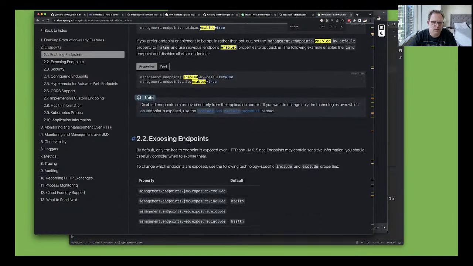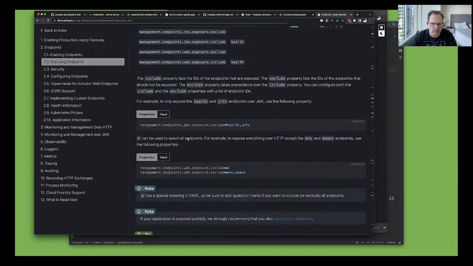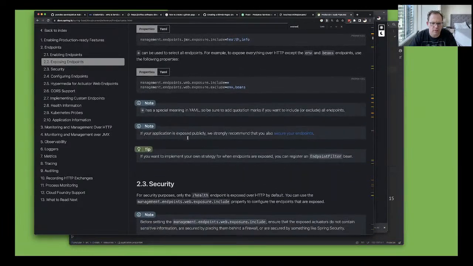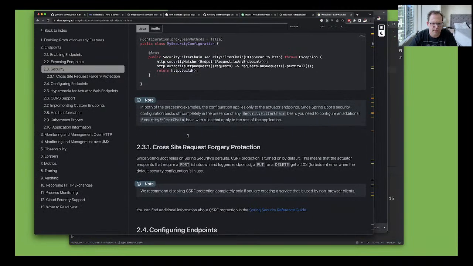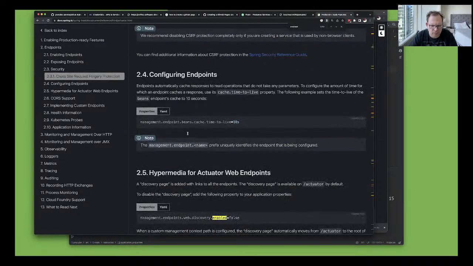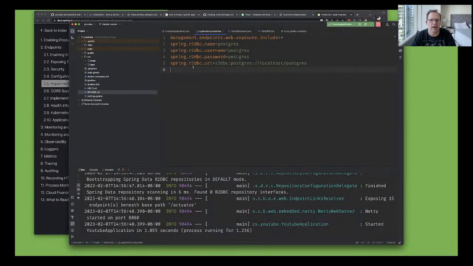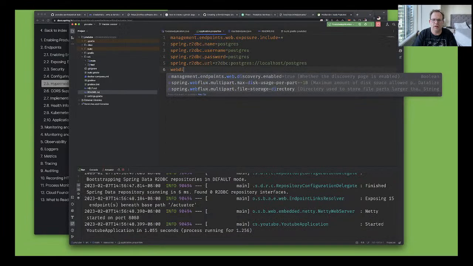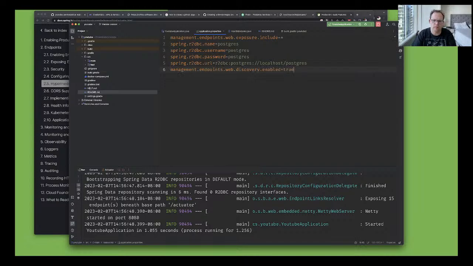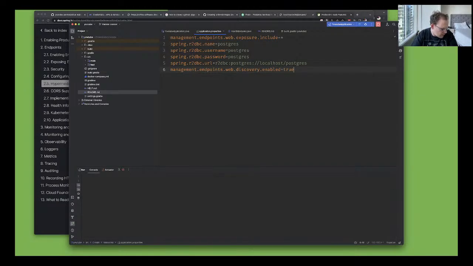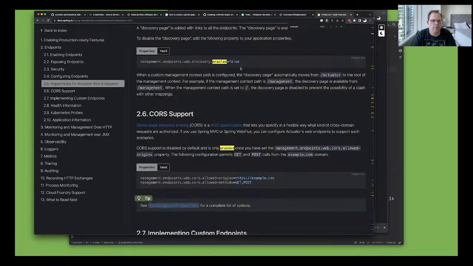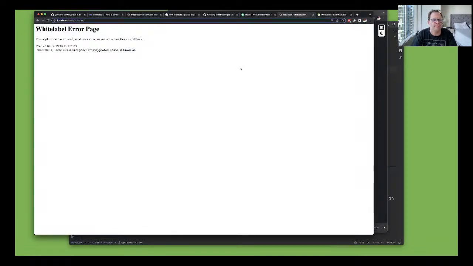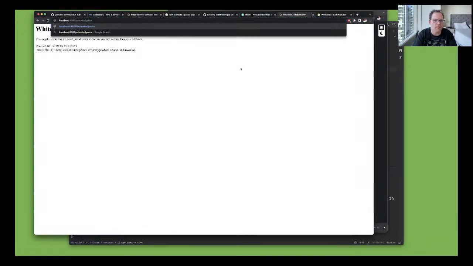Endpoint, exposing endpoints, web exposure. This one, web discovery, aha. Web discovery, enable, oh, that's not it. Management endpoints management. Oh, whatever. Okay, so for now, let's just try that.